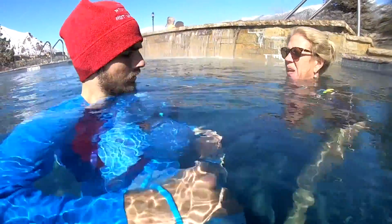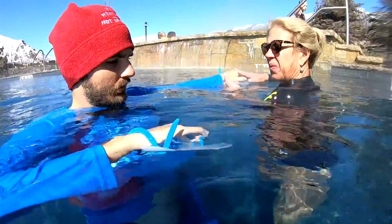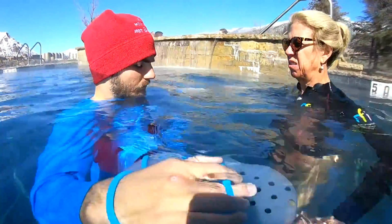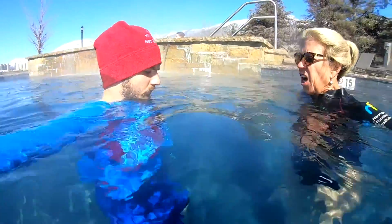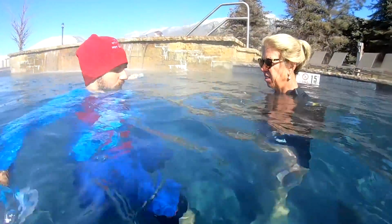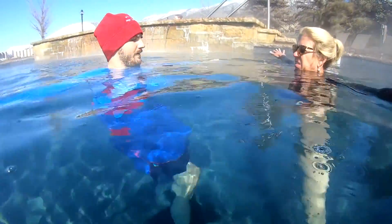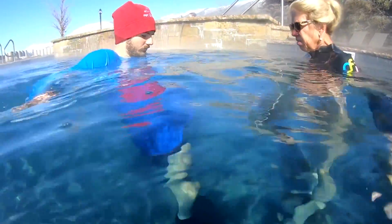Feel where the water passes. Okay? The water's passing by the top of the arm. Now by the underarm. Right? Now do that with your legs. Underarm. Down. Outside of the leg. Water passes by the outside of the leg. Turbulence in. Turbulence in.